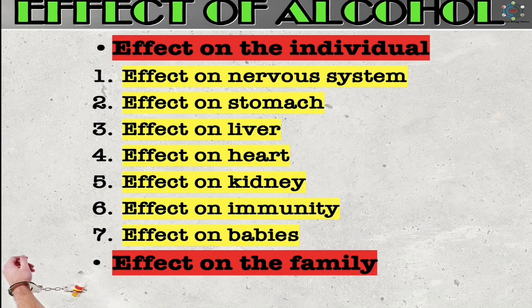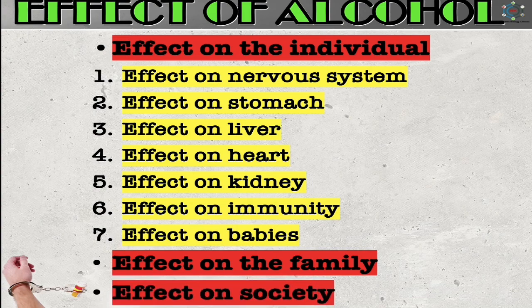Alcohol is costly, but the alcoholics do not mind spending on it to satisfy their selfish desire. They deprive their family members of the basic needs. This creates all sorts of domestic problems, including quarrels and divorce. And anxiety, frustration, and insecurity in children are a heavy price to pay for alcoholism. Children may become antisocial. Now, effect on society, that is on community.